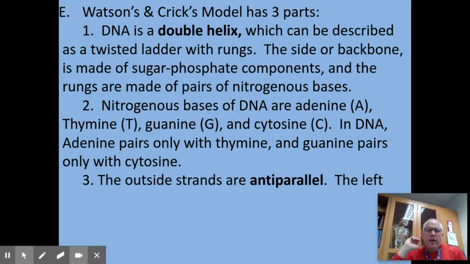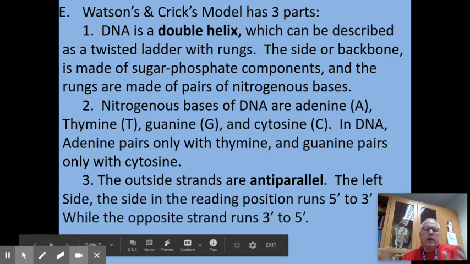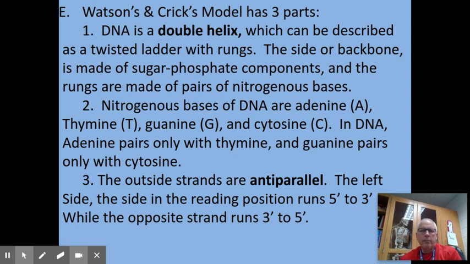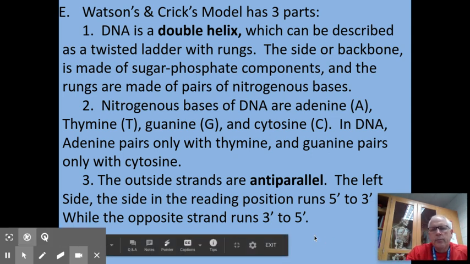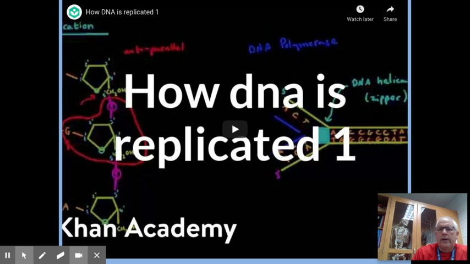And what we found, and this is what I want to get into in a little more detail, and I'm going to wrap up notes today and explain this later, this 5' 3' thing: the outside strands are anti-parallel. Think of two trains running in opposite directions. One runs 5' to 3'. I'll explain this later. The other one goes from 3' to 5'. So they're opposite, anti-parallel strands. We'll watch a video on this, and I'll put it online. You can watch it too. Might be a good e-learning thing someday.